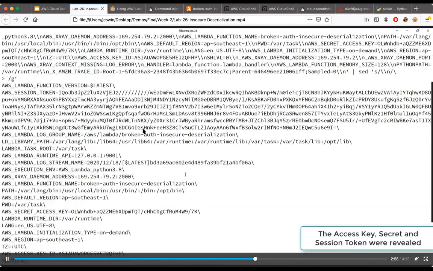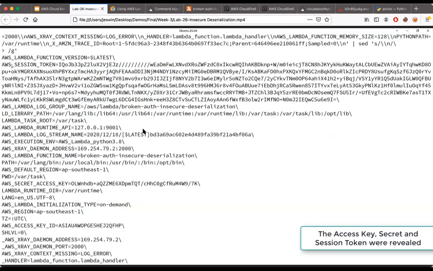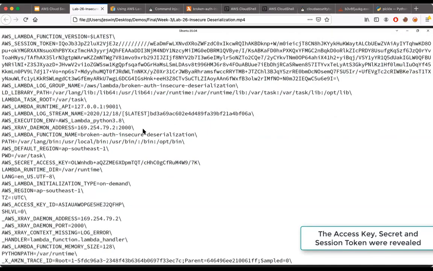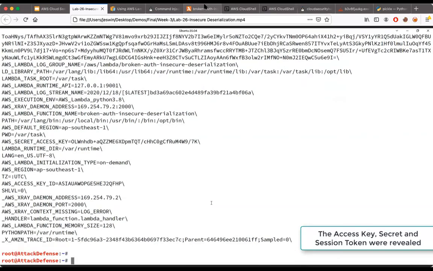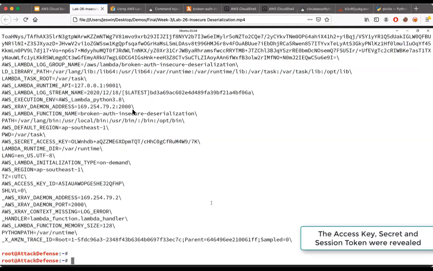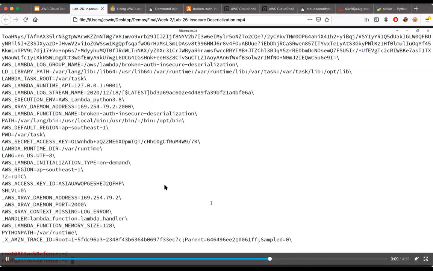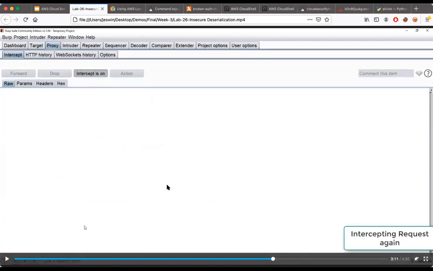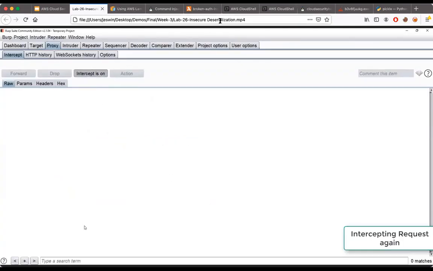So this was one way of getting hold of the temporary access credentials and all of the environment variables used by the application. Now, the critical thing to note here is the environment variables were dumped out because of this specific section, because an error was being triggered and the object was returned to the user who is triggering the application, or triggering the Lambda function. But many times this operation is pretty much blind, right?